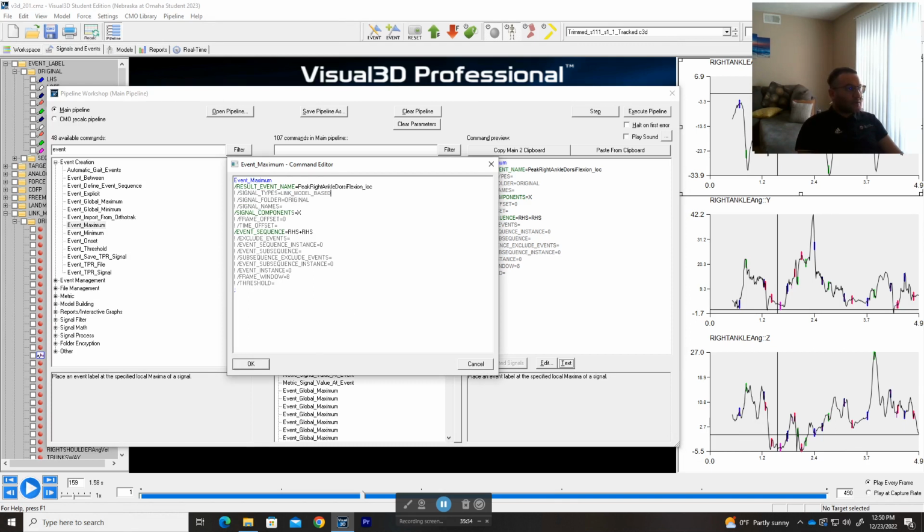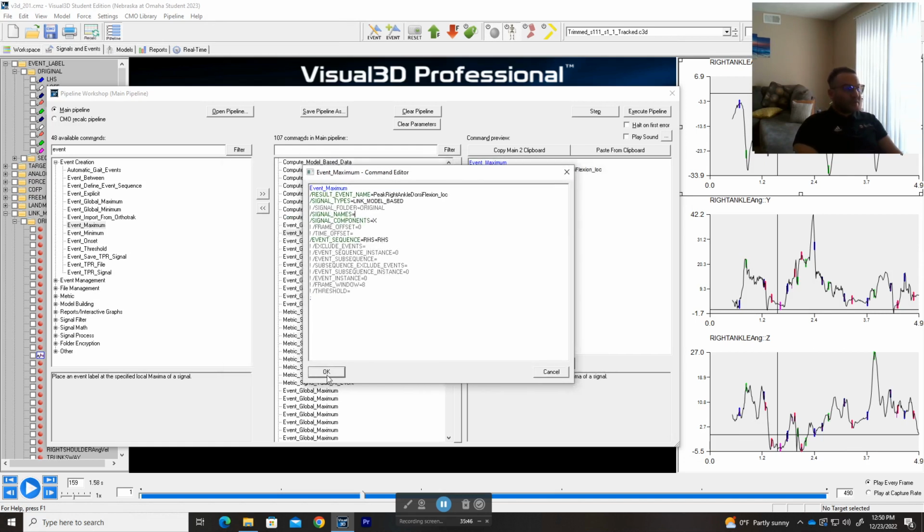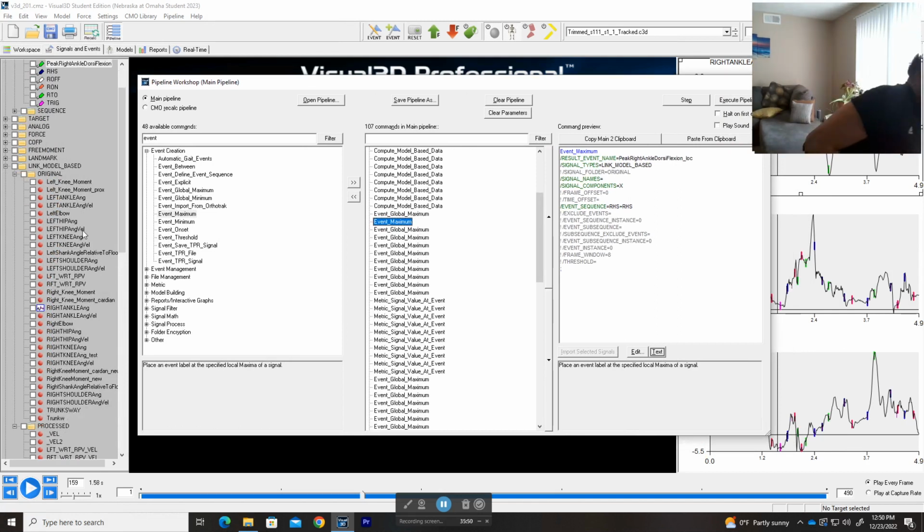So here, signal type, link based model. You keep it original because it is an original, and then come here. We need to get the actual name. That's why I mentioned this. Always good to have whatever outcome measure you need in front of you.